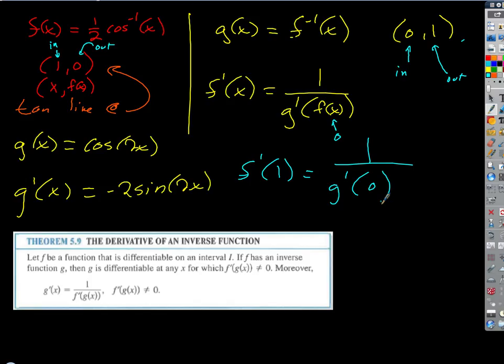And so that's telling us that we're going to end up getting infinity. So it's a vertical line, right? So the tangent is just going to be the line x equals 1, right? When we put in an x value, we're getting back an infinite slope, and so it's just a vertical line x equals 1. See what I'm saying? That's a bad example.